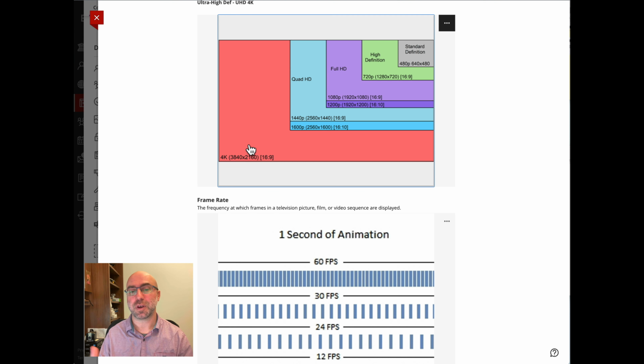Some computers aren't going to be able to handle the higher resolution, or your hard drive's not going to be able to handle it, so you do have some limitations based on that. But any computer you're using here at school should be able to handle the 4K. It also comes down to the hard drive you have connected to it.